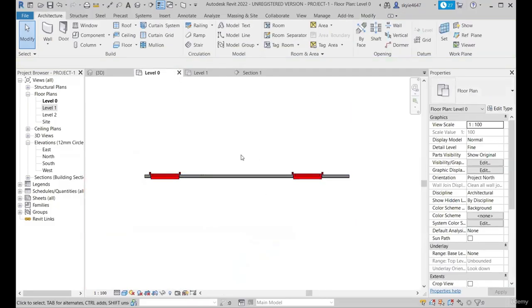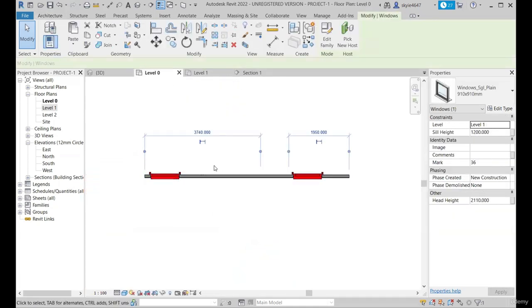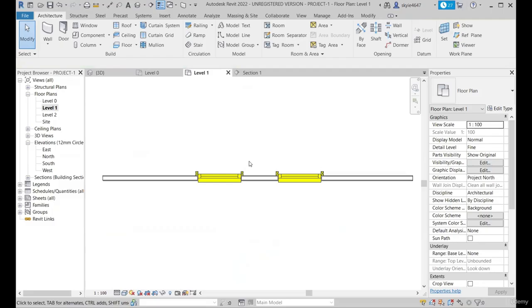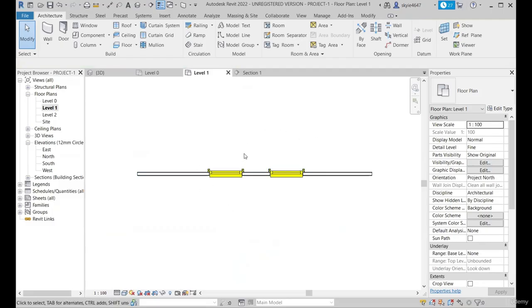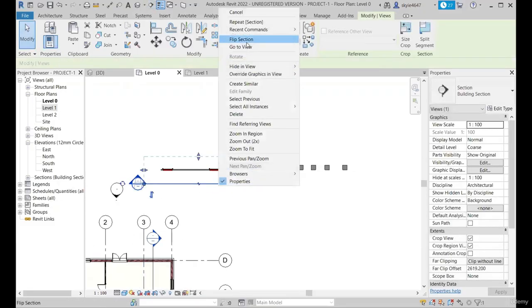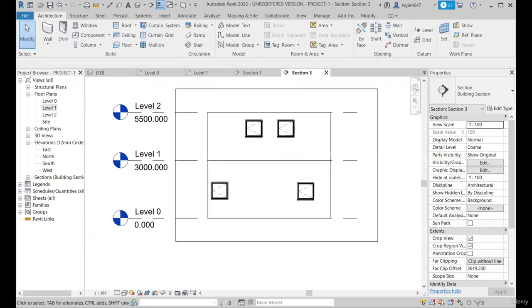If I want to have a look at these windows without changing the floor plan, I want to check these windows in my level 0 floor plan only. How can I do it? I can do it using the view range. If I go to level 1, those windows are visible without anything. But if I want to check those windows by staying at the level 0 floor plan, I can manage that using the view range. It's better to take a section, for example. I'll just add a section here and go to view. Now you can see it.